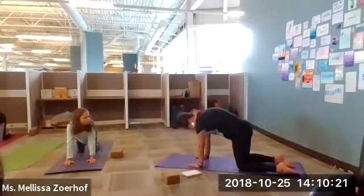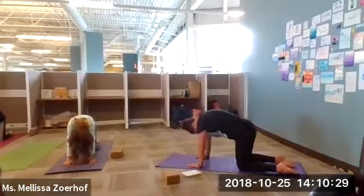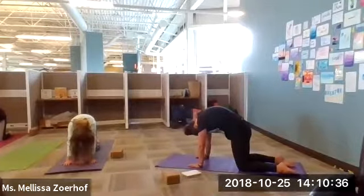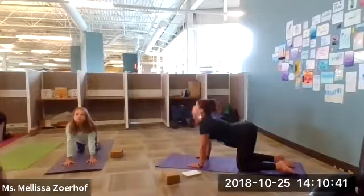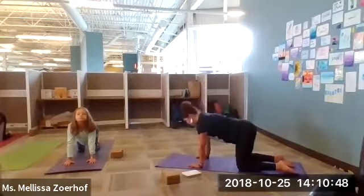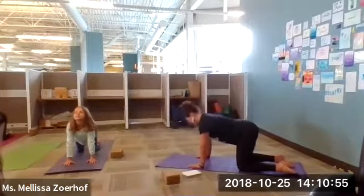From here, we're going to tuck the chin and lift the chest, lift the spine up. We're going to release that and bring the nose towards the ceiling. Do that a couple times. Tuck and release. We inhale with the tuck. Exhale with the release. Inhale. Exhale. Come back to a neutral spine.